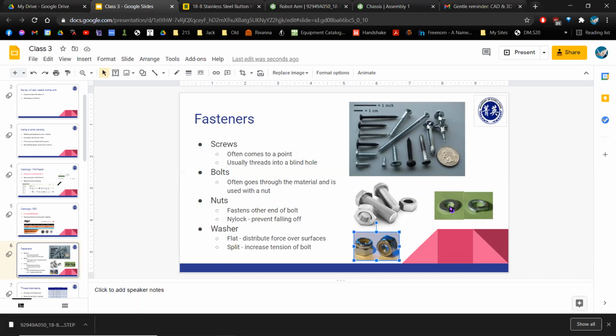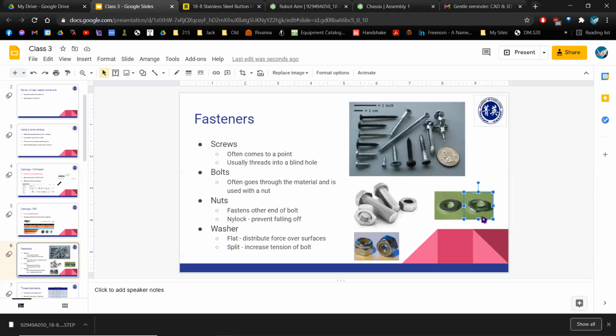So if you have a screw, for example, and you want to make sure it doesn't leave a mark on a piece of wood, you can add a washer and it spreads out the force of the screw so that instead of having a lot of pressure in one point that might damage the surface, you spread it out a little bit and make it a little bit more even. There's also interesting split washers, which is over here.